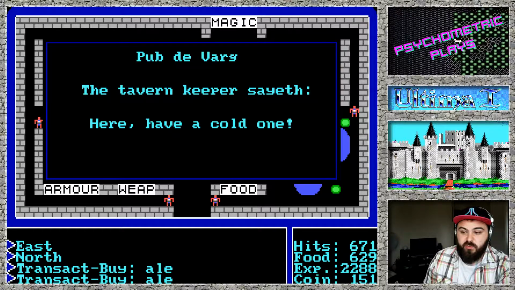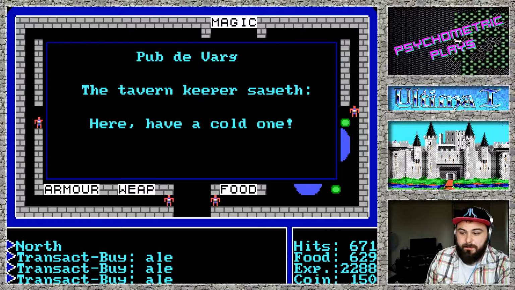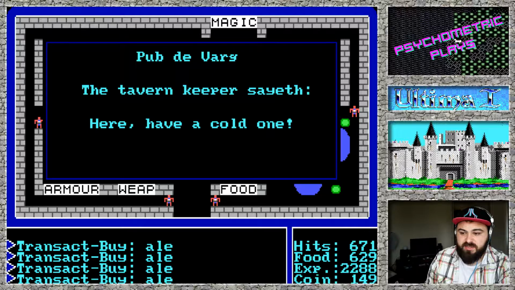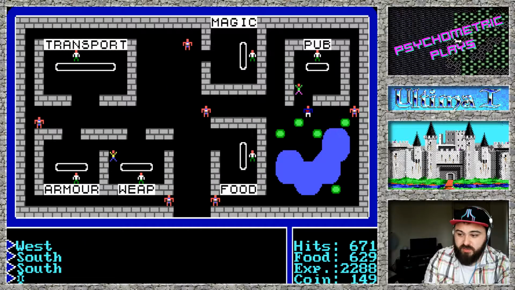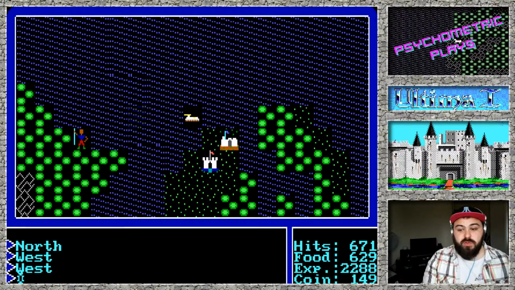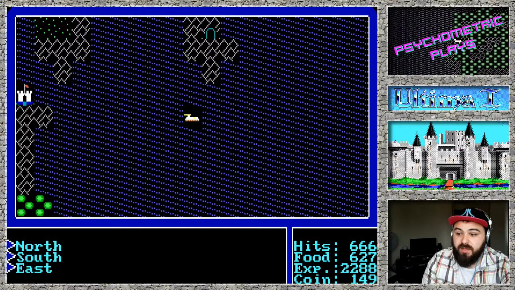We can have another cold one, which gets us nothing. As does that. As does that. So you don't want to buy too many drinks at a time. Otherwise, I think the tavern wench will attempt to seduce you and steal your money. We don't want that to happen. Okay.